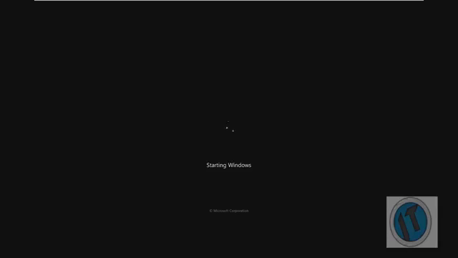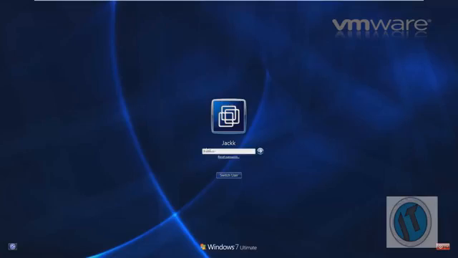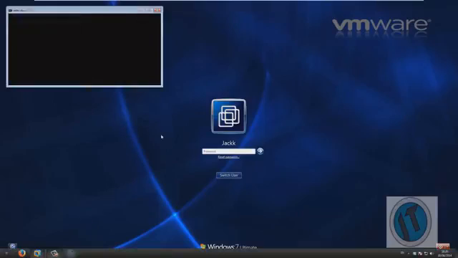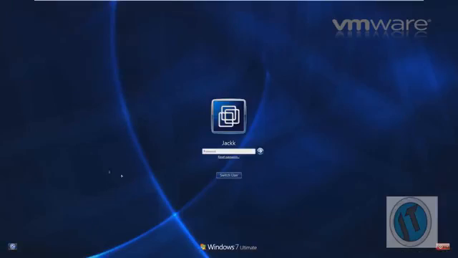So starting Windows again, so I'll pause it. So here we are, we're still password protected, so I'm going to type in a bunch of random letters and it will let me in. So I'm going to press sticky keys 5 times. 1, 2, 3, 4, 5. That was 5 times apparently. There we go. Oh, it's gone again.